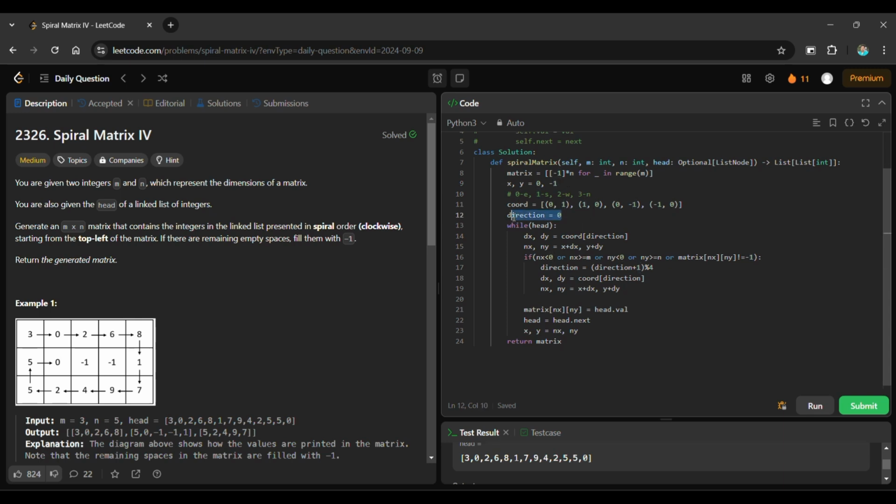Then I have created one variable named direction, which indicates in which direction I am currently going. Here I have commented that 0 means I am going in the east direction. I will open the diagram as well.